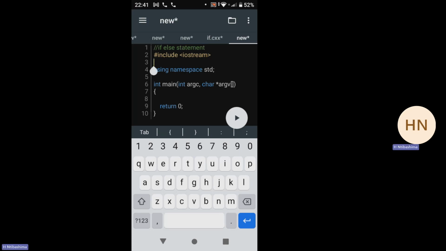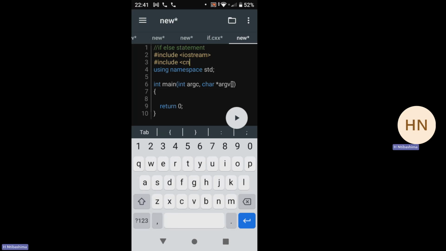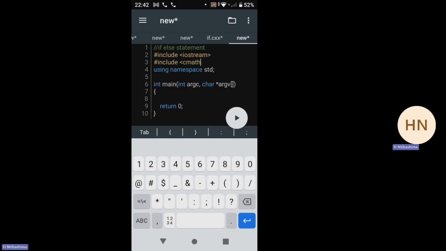By doing that, I must include the maths library because I'll be using a maths function. So it's cmath. Yeah, this is the maths library.